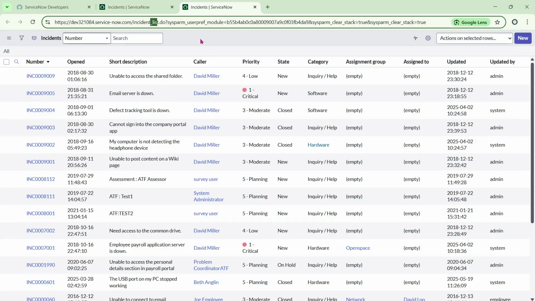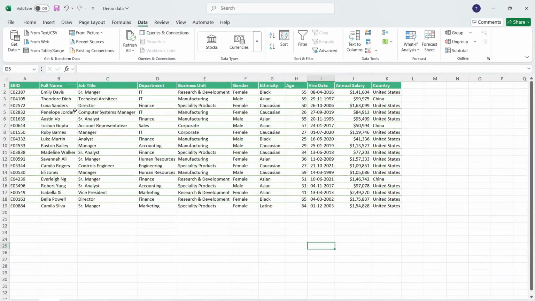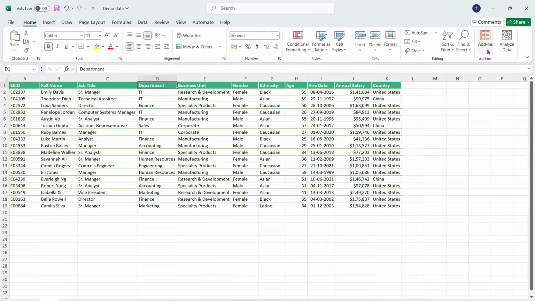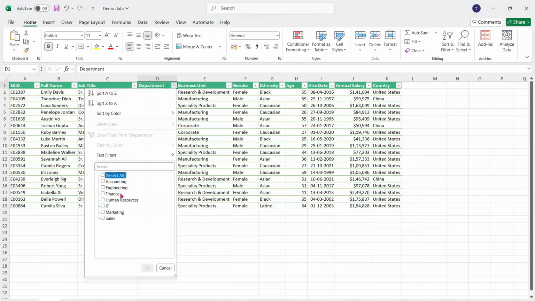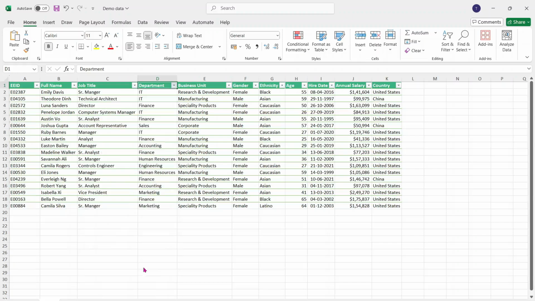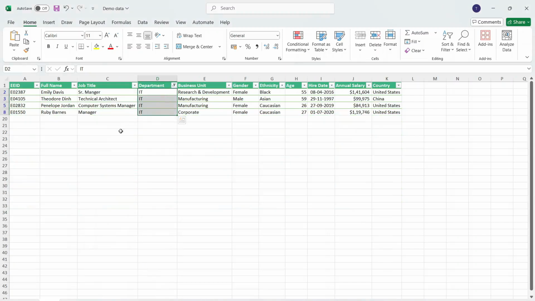Now, what is the filter? Okay, let me open an Excel file. This is the Excel file. If I ask you how you can apply a filter here, because I want to filter department by IT only, what can we do? We can click on the filter here, or in the Home tab go to Sort and Filter and just apply. Now we can sort our data by the department IT. If I click IT, we have only 4 records out of 18.